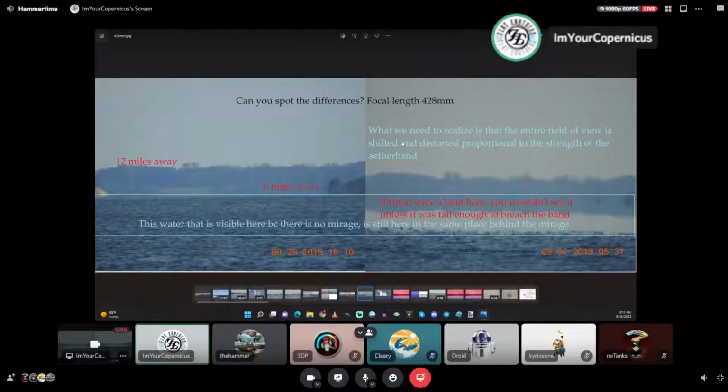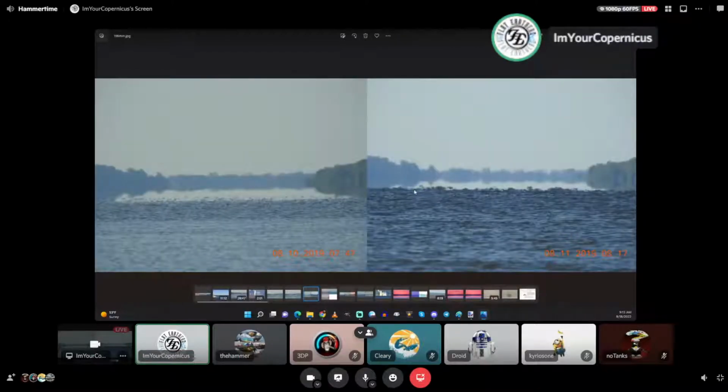And this is the problem that the ballers have. They will see that the position of these two targets is not the same, and they're going to go, Travis, you're not in the right place, man. You've got your camera and you've got blah blah. No, I set up in the exact same way every single time. The reason why this water line is higher than this water line is the refractive index in the air on that day.